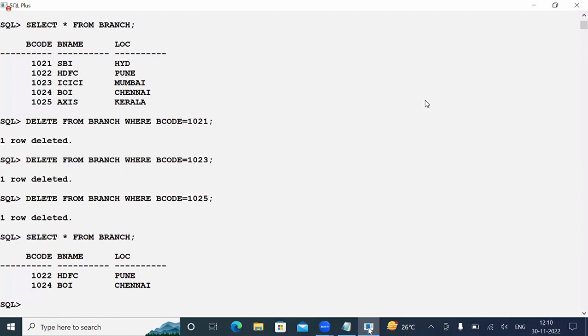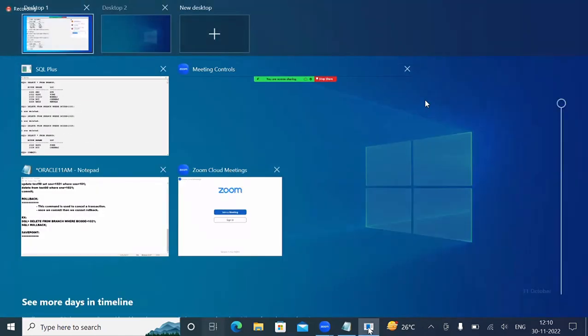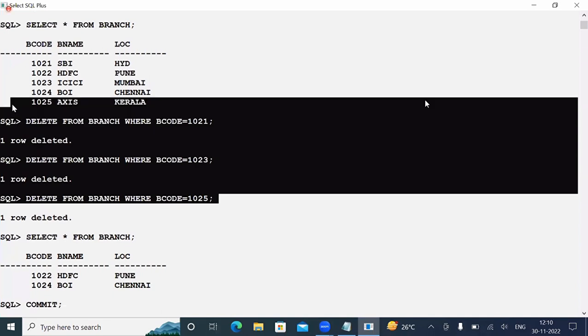Suppose if I commit here, these 3 rows are permanently deleted. So once I commit, whatever 3 rows I deleted are permanently deleted. Okay, now 3 rows are deleted permanently.